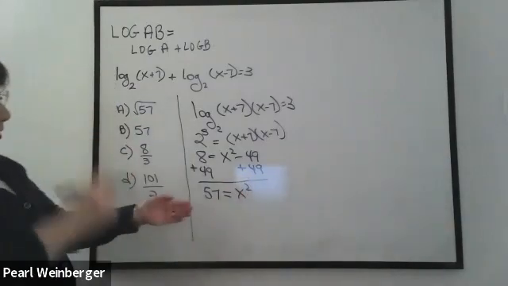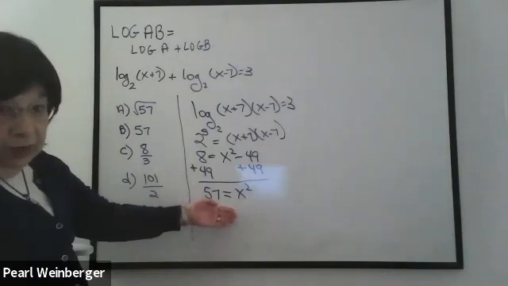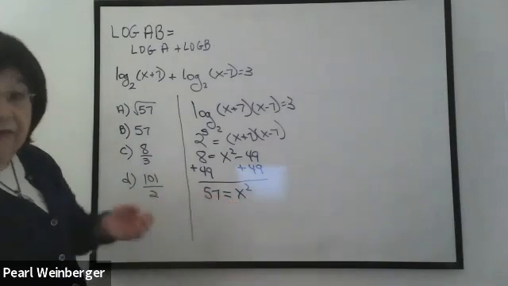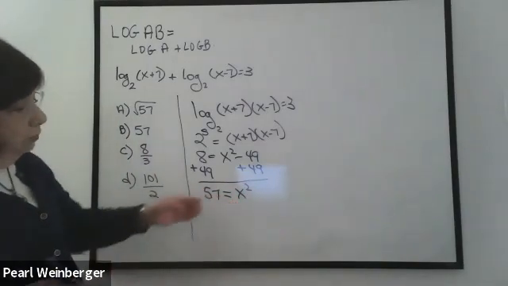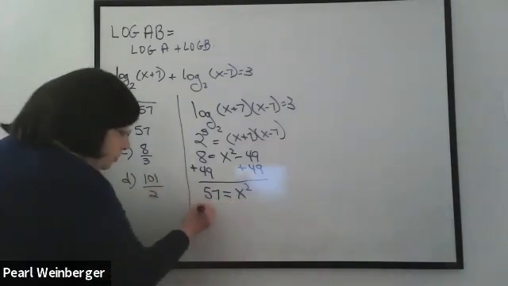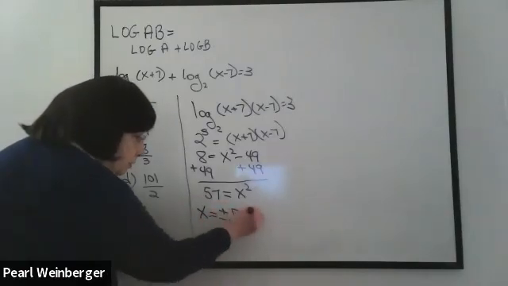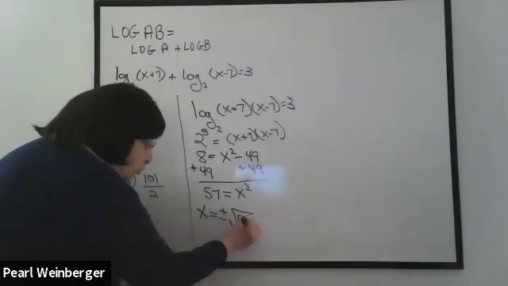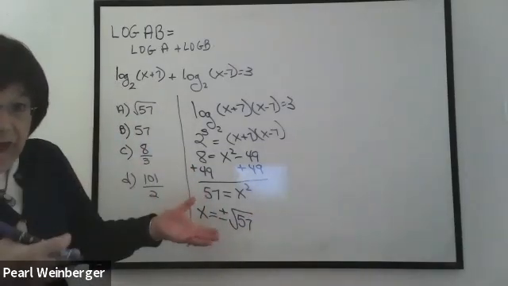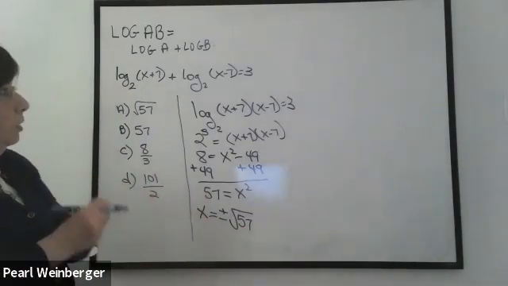Now this is again a quadratic equation, but a really simple one where we can solve it using what we call the square root principle. Since x squared equals 57, I'm going to put the x first. The x could either be plus or minus the square root of 57. Remember, that was our rule. If we have x squared equals a number, then my answer is either the positive square root or the negative square root.